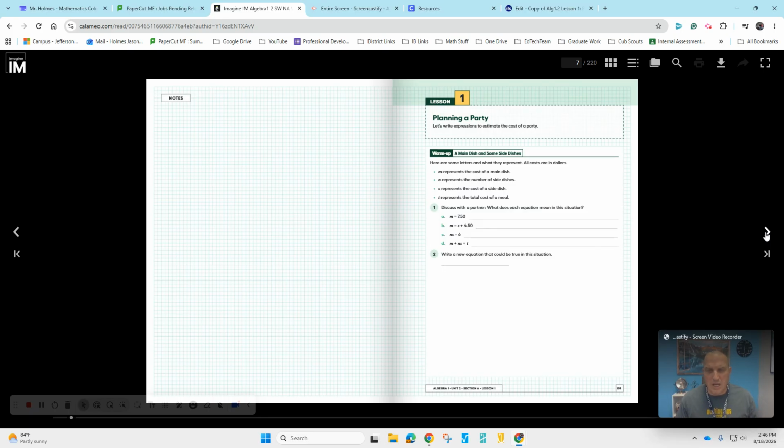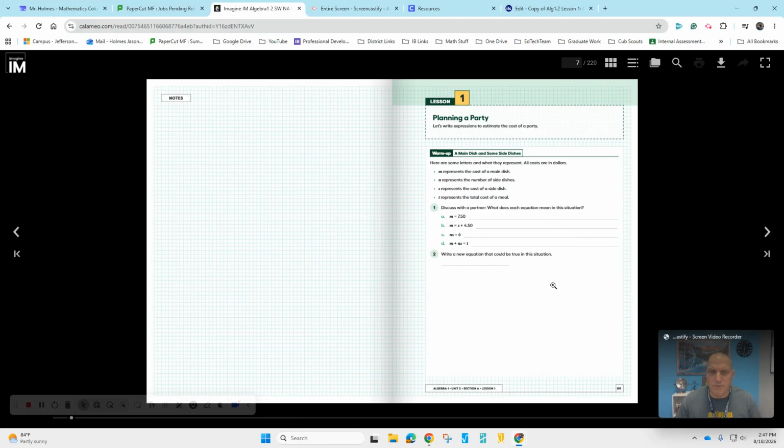We all get nervous in algebra when we see variables and we don't know what they mean. So what we've done in the warm-up is given you an idea of what each of the variables mean, and we're asking you to take something that is abstract, just a letter and a number, and actually write a short sentence of what it means. Just as an example on part A here, m equals 7.50. M represents the cost of a main dish. So on this line, I might say the main dish costs $7.50. Does that make sense? Hopefully that'll make sense. You guys do the next 3.